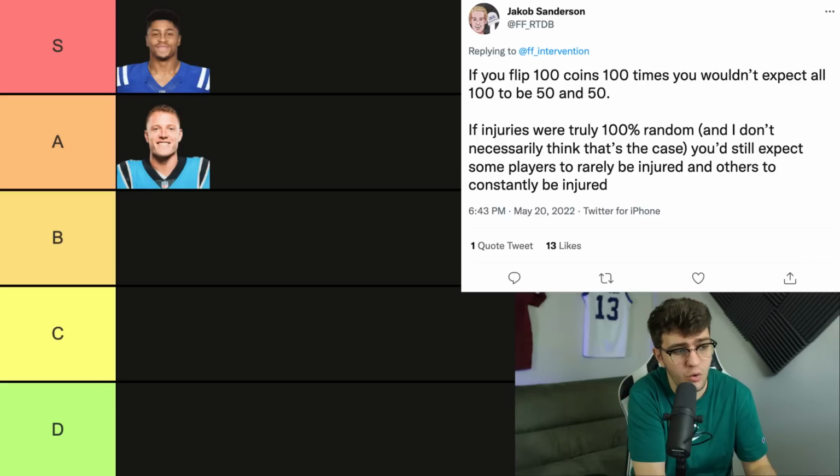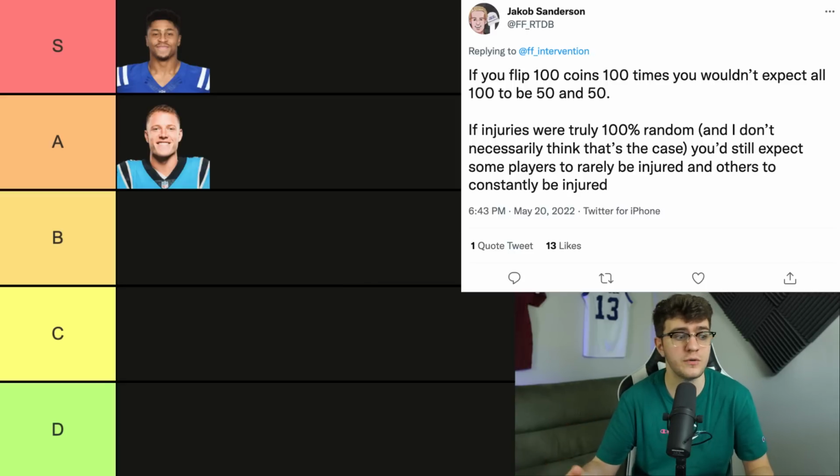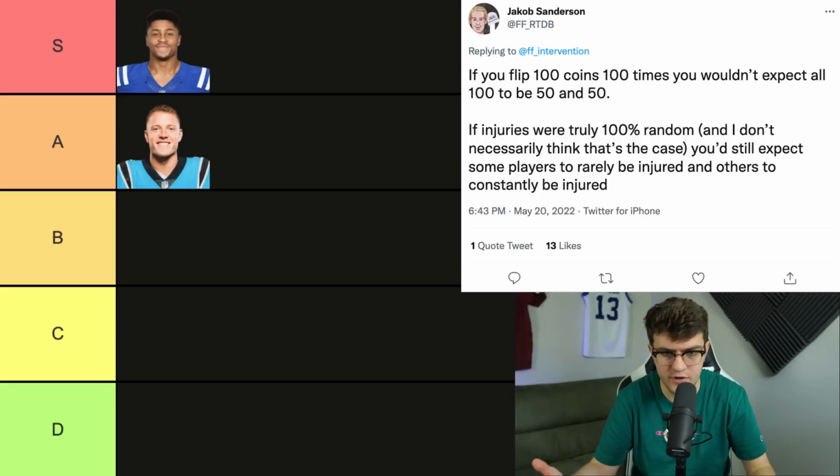He says, if you flip 100 coins 100 times, you wouldn't expect all 100 to be 50 and 50. So if injuries were truly 100% random, and I don't necessarily think that's the case, you'd still expect some players to rarely be injured and others to constantly be injured. So in this case, let's say heads means you get injured, tails means you don't get injured.